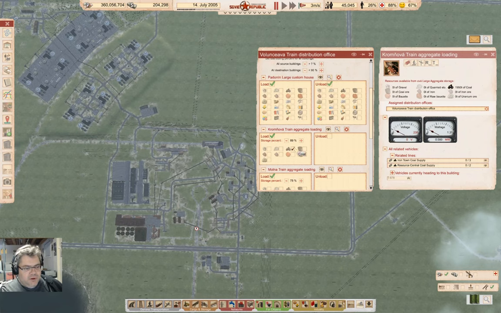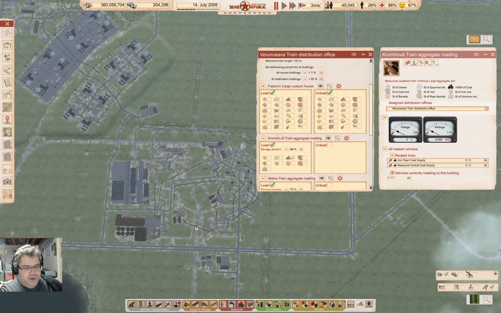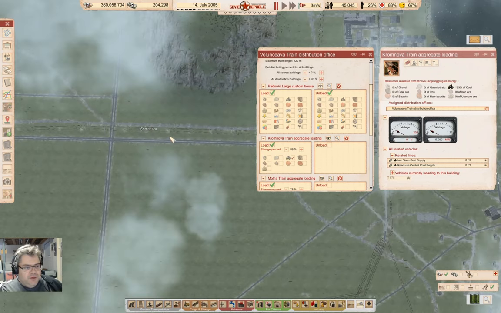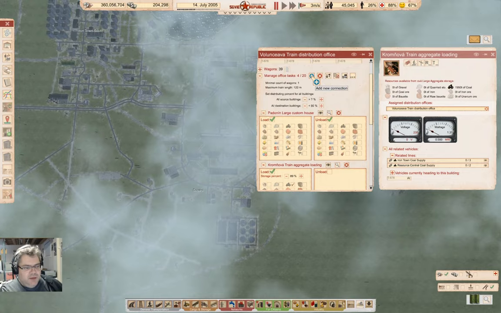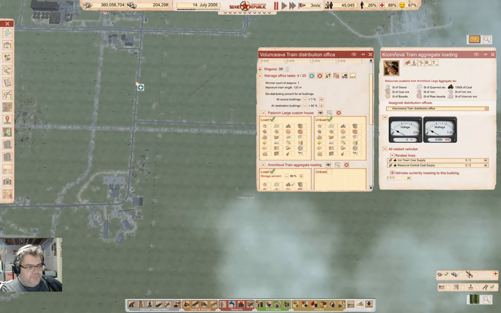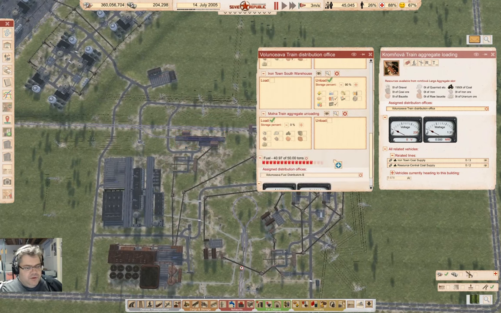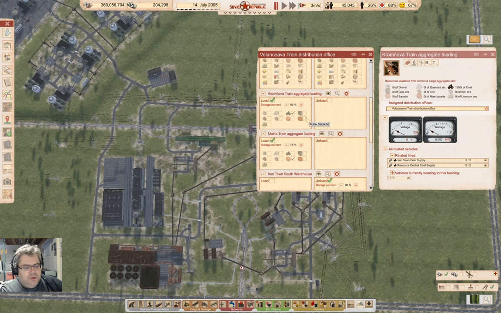So we're loading coal here. We're not unloading coal anywhere. Oh, well, we're unloading it here. Okay. So I should be able to go in here and add, where is it? Over here. Should be able to add this here, where we're going to unload coal. Yeah, we should be able to do that. Now, okay, and we're loading.